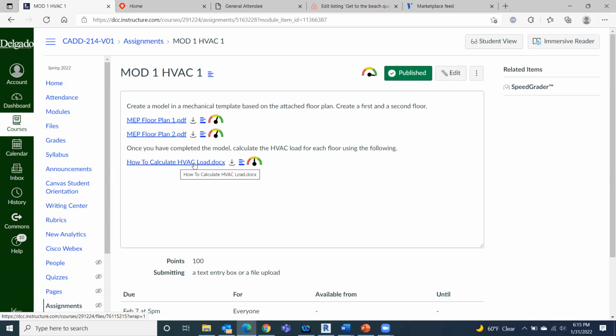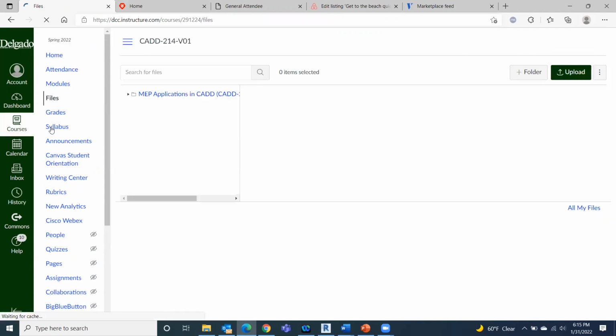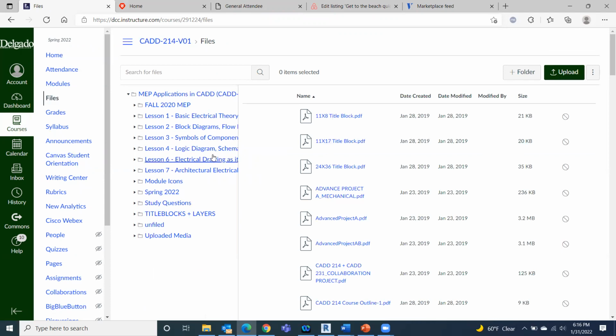And then for the next lesson, when we come back and meet on Wednesday, we're going to talk about duct load. There'll be a short lecture on Wednesday, but I don't want to overload you with too much work and calculations now. So we're going to do the difference between the two in 2 separate lectures. So you can also find this information under files. I have so much stuff in here.